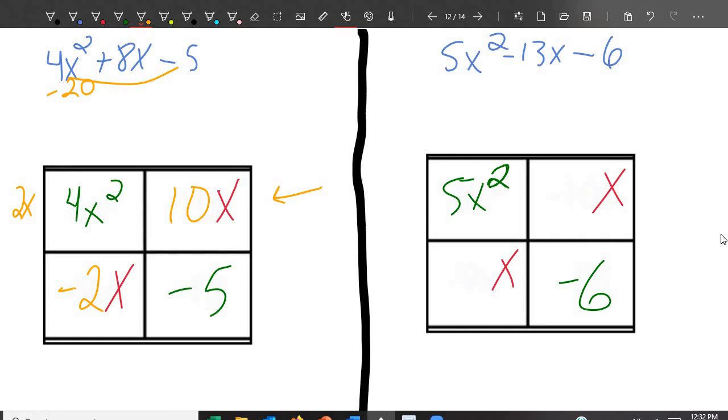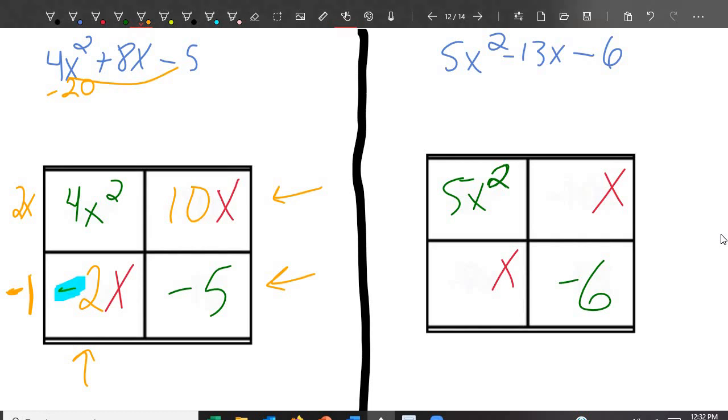This one, you got to be careful. There's a minus in front, so my GCF is going to be a minus. But the question is, a minus what? Well, the only thing I can divide into a 2 and a negative 5 is a negative 1. Oh, this one's a little trickier. Got a negative 1 we got to worry about. So if you can't factor anything else out, it's just a 1.